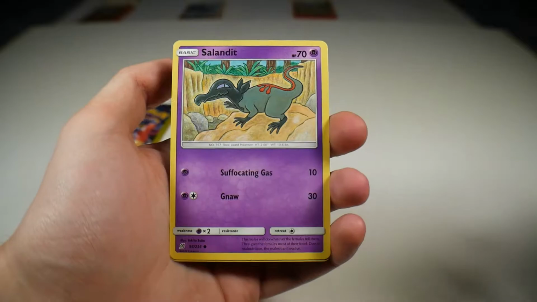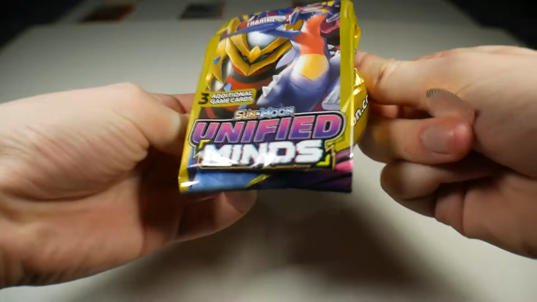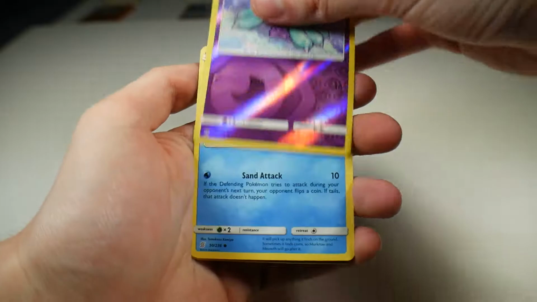Alright, this is for all the marbles, all the money. Feels like a normal pack. Just gonna get three baby-ass, shitty poo-poo. It can't be all energies. Wow, okay. We got a reverse holo Marini. Nice. We have a Wimpod, and we have a Scruppy.